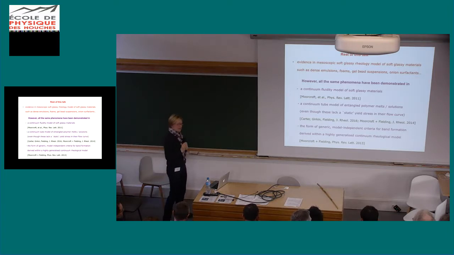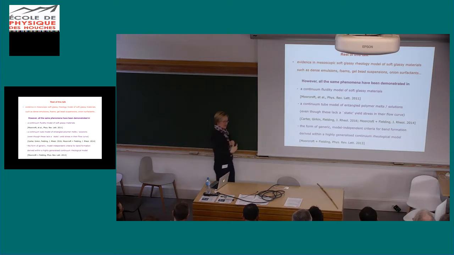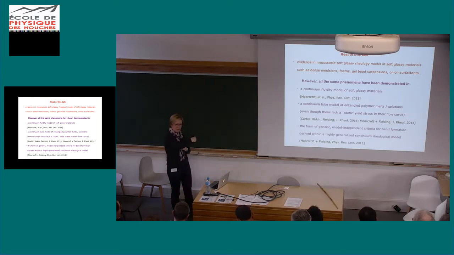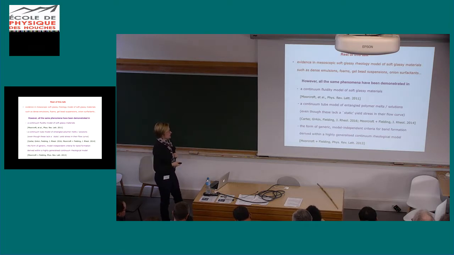And now, those materials even lack a static yield stress. So as you extrapolate in the flow curve, the strain rate down to zero, the stress goes to zero, so there's no static yield stress. But nonetheless, when you start the shear, you see strong stress overshoots. In creep, you see creep and then yielding. And in models of that behavior, we've also shown all the same shear banding associated with dynamic yielding.